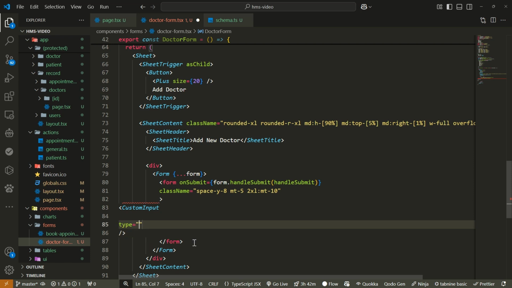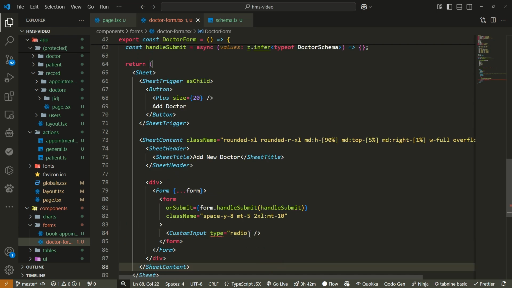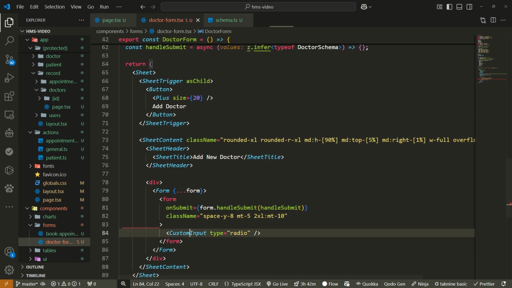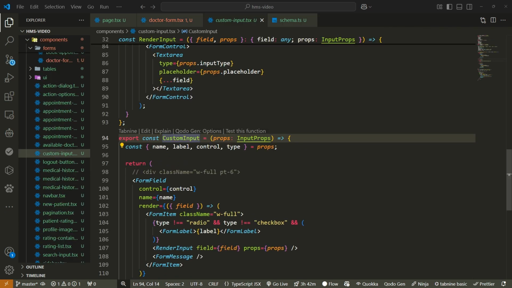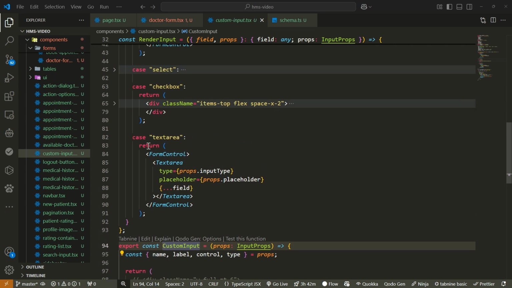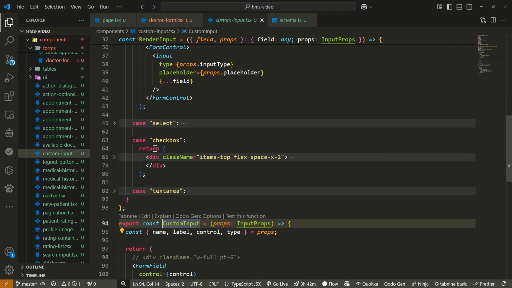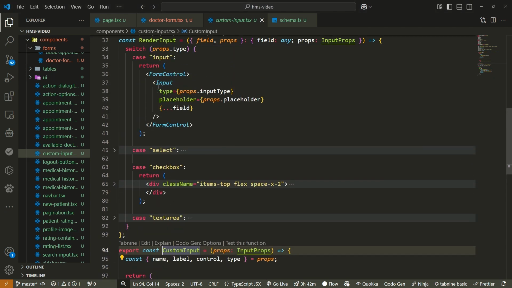So the type, the first one is going to be radio, right? Radio button. And I don't think radio exists for now. So let's go inside it and see. Here we have types for text area, check, select.